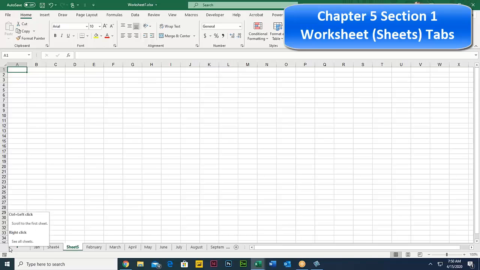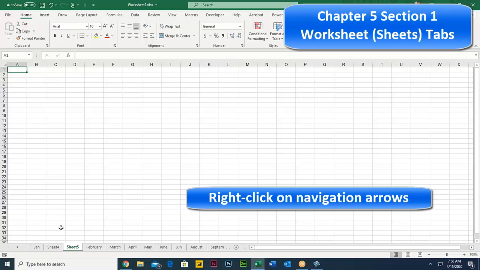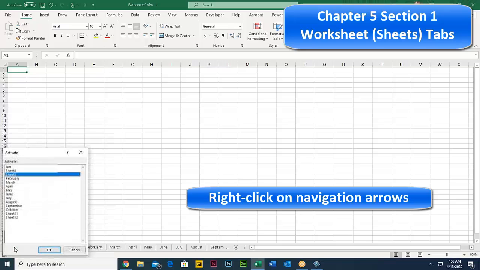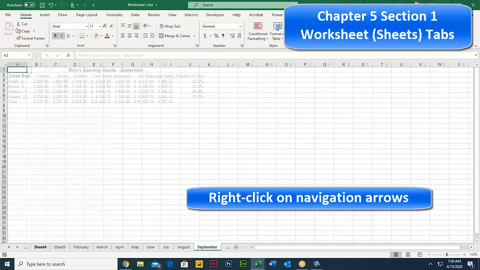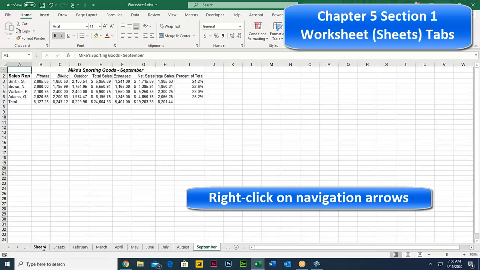But one thing a lot of people don't know about is that you can right-click on those arrows. So what happens when you right-click on the arrows? It actually gives you a little menu. So I can actually click on September and say go straight to September. But now I want to go back to January, but I don't want to scroll back and forth.